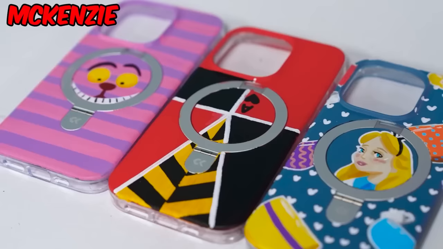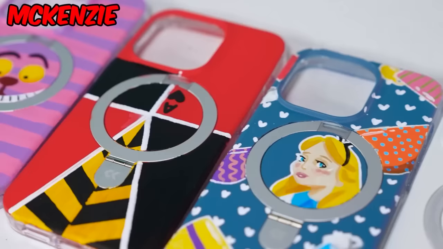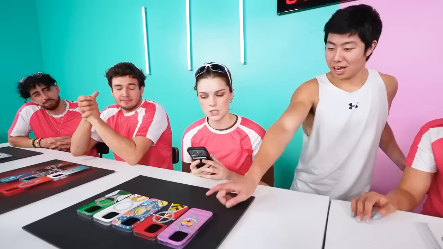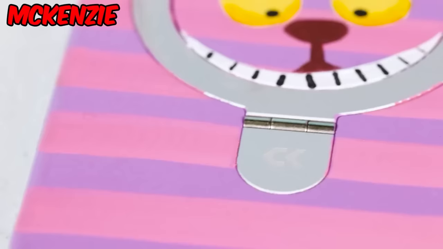Mackenzie, what's going on over here? I did mine in the theme of Alice in Wonderland. Cheshire Cat, the Queen of Hearts, Alice and her little teacups, the White Rabbit, and the Mad Hatter. I think this one's my favorite case. I just like the colors and I like the little face in the circle. Thank you. Very nice.